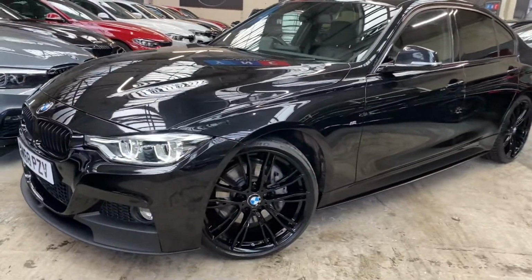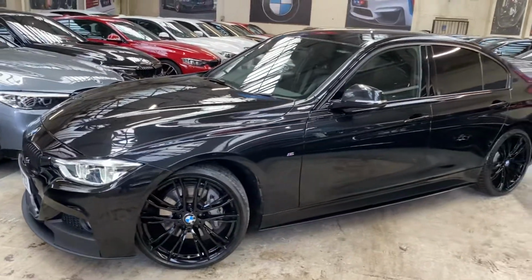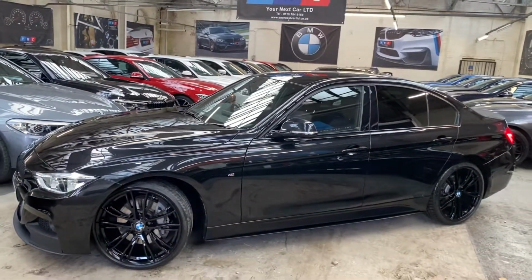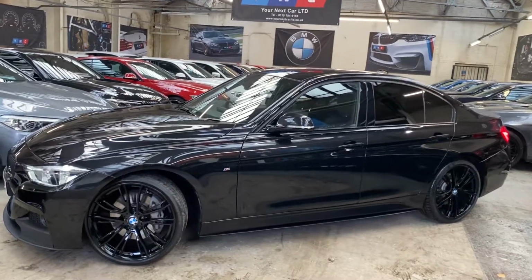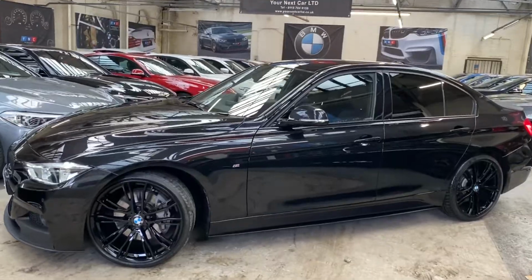At the front you can see the LED headlamps. Alongside those are very eye-catching 20-inch alloy wheels. They also feature all the way around premium tyres. We've got the sun protection glazing on the rear windows. You'll also see down the side the frozen grey satin sidebars and matching side vinyls.